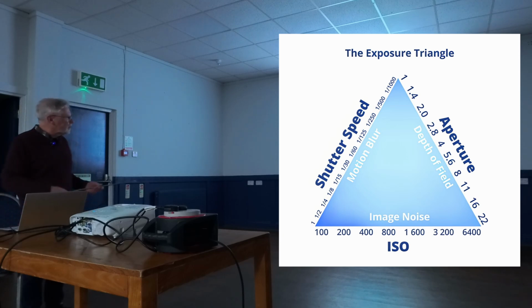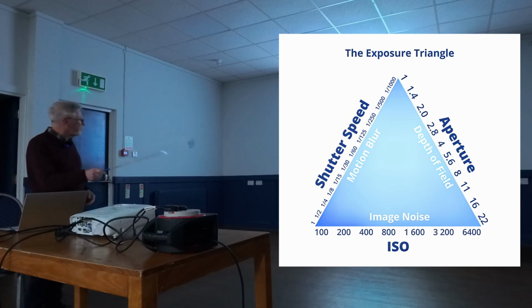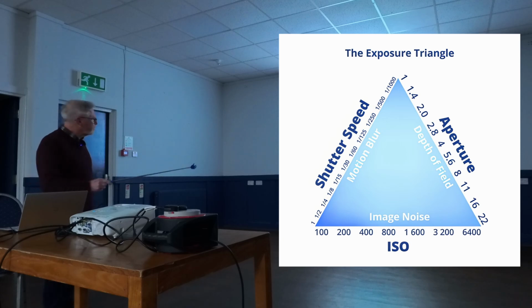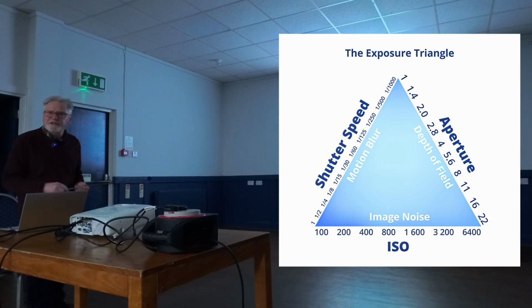So when things went digital, they kept this thing ISO, and each step in this ISO scale is double the one previously. Look, 100, 200, 400, 800, so on. Each one is double the speed of the previous one. So if you take a picture at 100 ISO and you then decide to move to 200 ISO, you're going to have to do something to compensate, because you've got a stop difference.